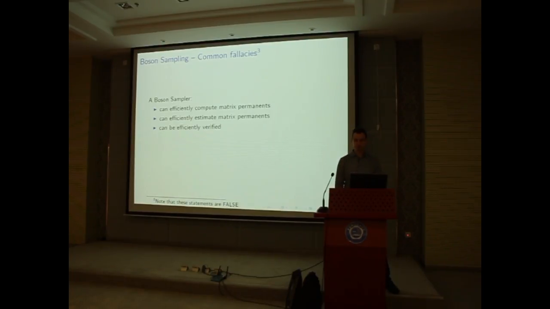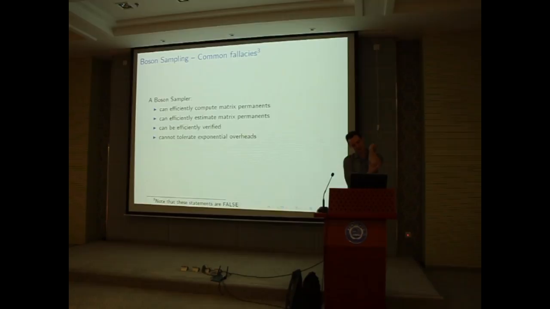So I'm already stuck because, okay, I know what boson, actually, you write boson sampling as two words, but I always merge them into one to know what it means. Oh, I see. But then you write a boson sampler and you haven't defined it. So when you say right at the start, a boson sampler as a device, yes, and then you're saying it can be efficiently verified. So, no, these are false. But it's not clear. Why? It's clear. I disagree, it's clear. I agree, it's clear to you. Keep going. We can talk about this. This is good. All right.